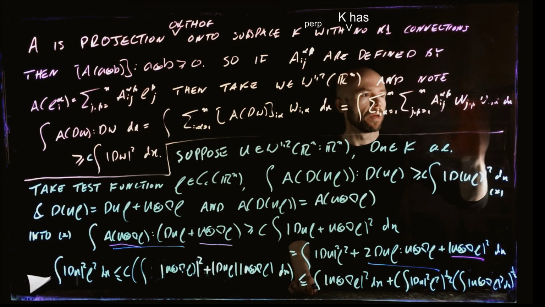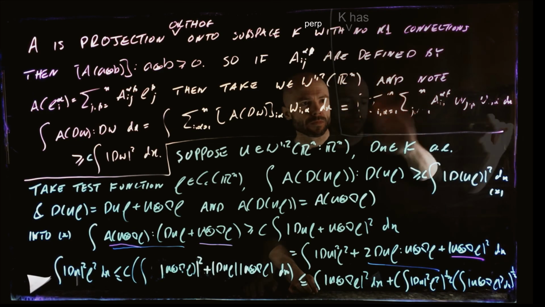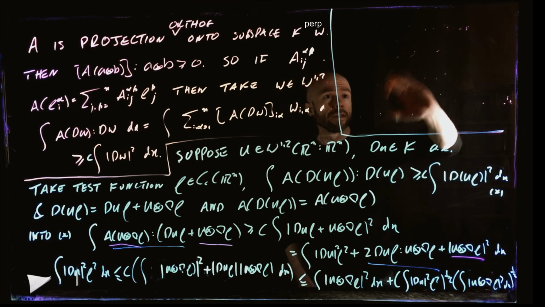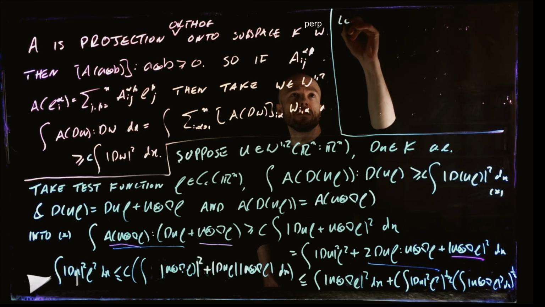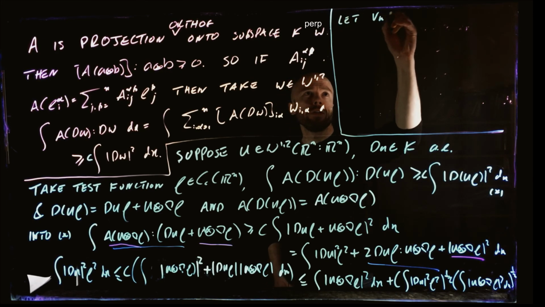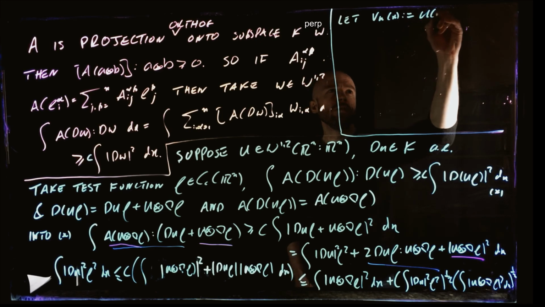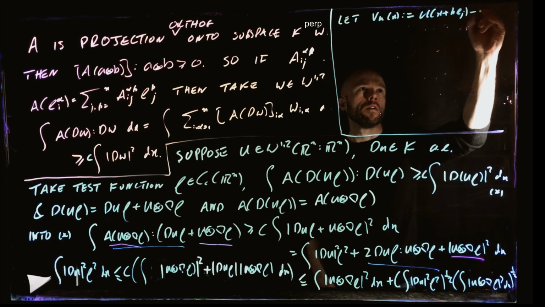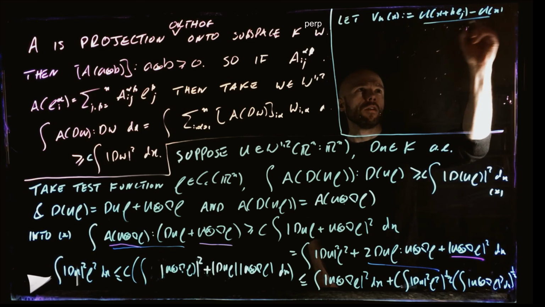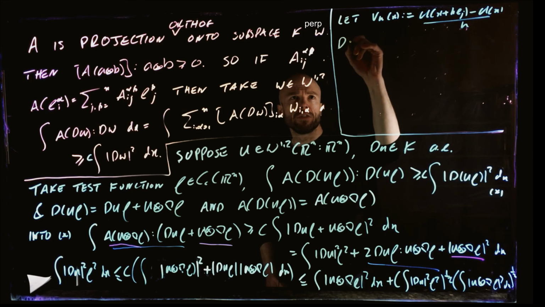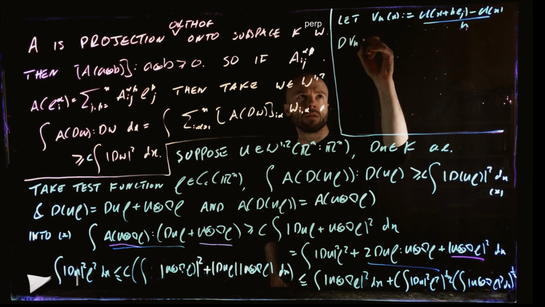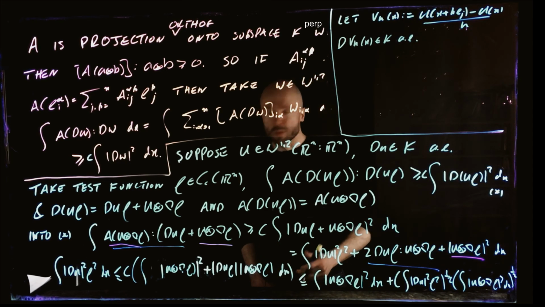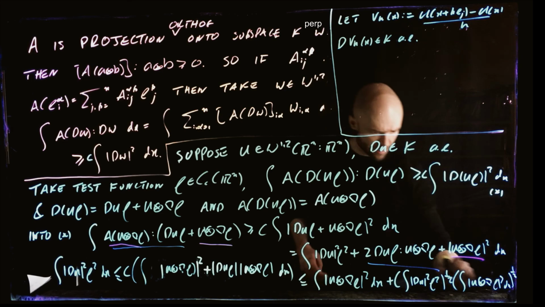Let's erase some space. Put it here. So we do the standard thing at this point. So take v of h of x, which is defined to be u of x plus h times whatever direction e_j, minus u of x, over h. This still satisfies this differential inclusion because we have a linear subspace. We can apply this estimate we have here, so then let's call this thing star star.